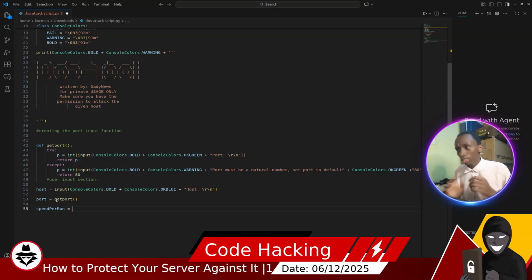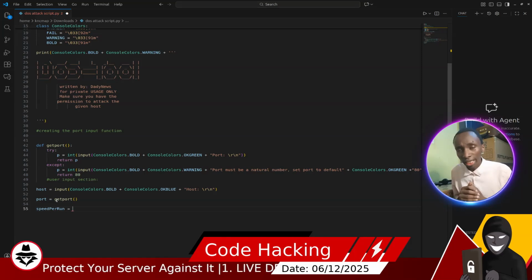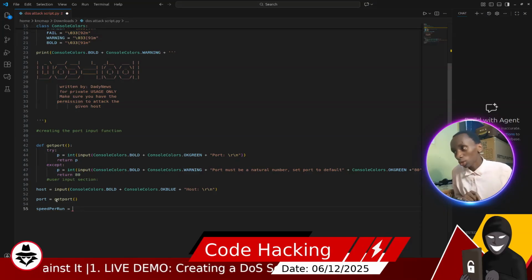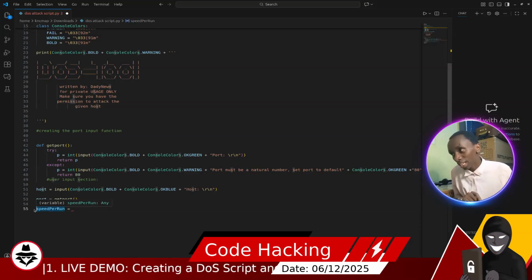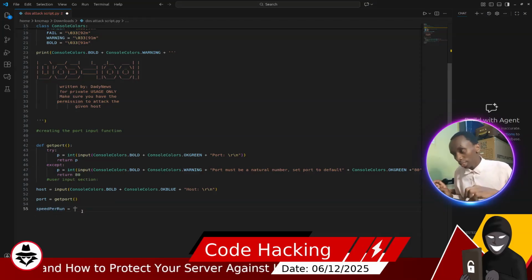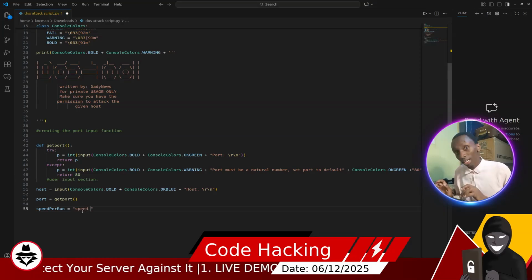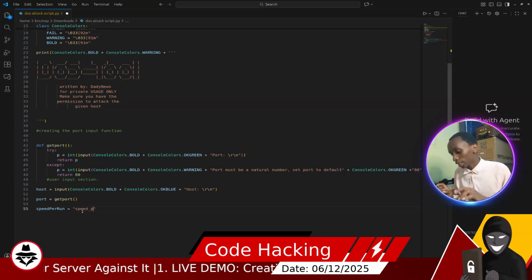So what is the difference between camel case, Pascal case, and also snake case? We said there are 3 types. With the camel case, notice the s here is small, the P is in caps, and the R is in caps. This is what we call the camel case. For the snake case, I should have used speed, then an underscore, then per, an underscore, run.